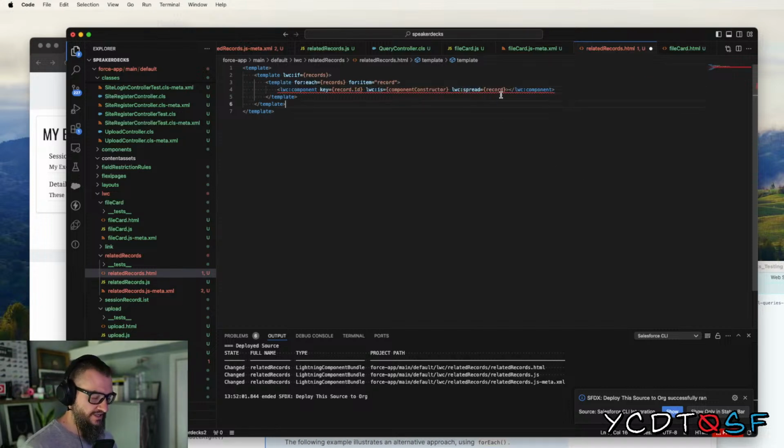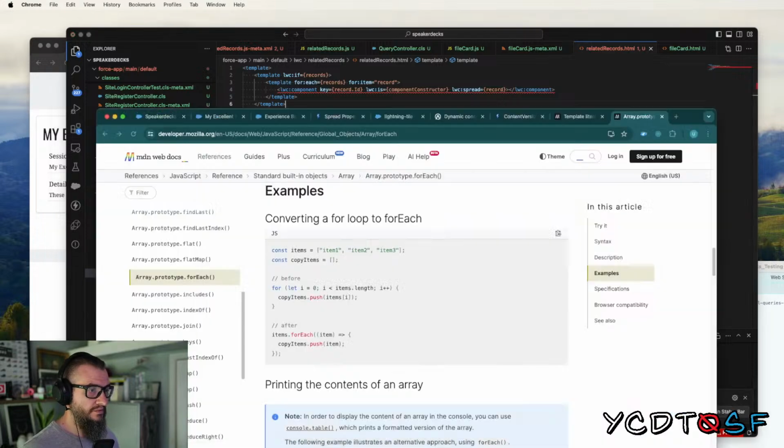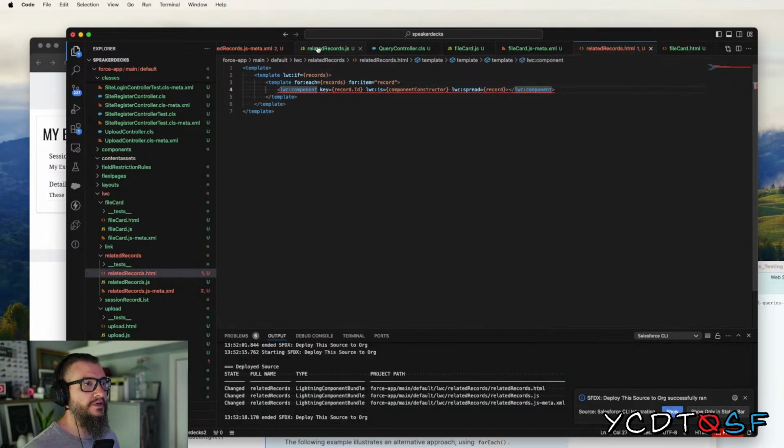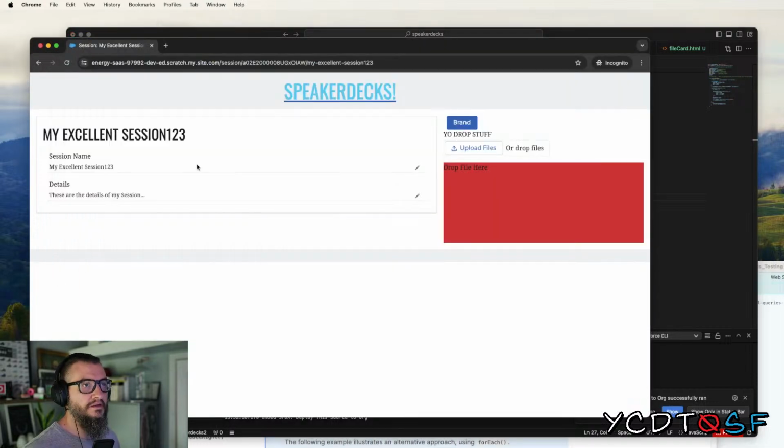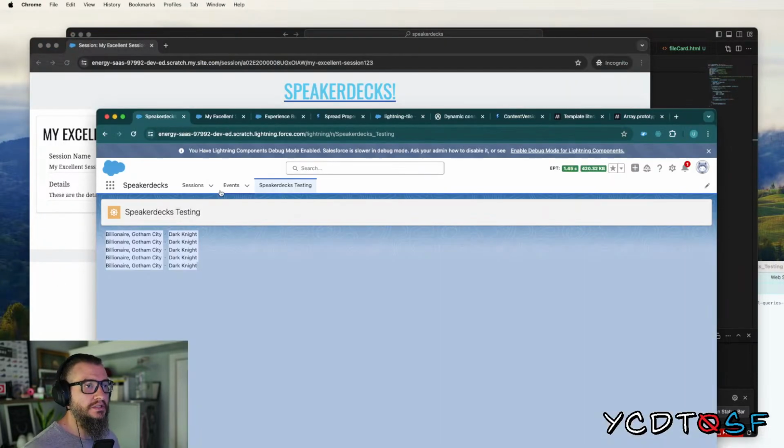So that should take the record and actually turn it into the stuff, right? Yeah, I think. Let's see. Well, kind of. Maybe. Am I using the spread right?